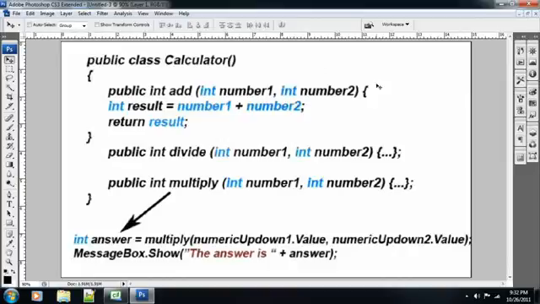And finally, we've got a public calculator class. This is just once again reiterating on how classes and methods work. We've got a public calculator class, and then we have a function, or not a function, a method rather. Public int add, and it's going to return an integer value as we already see right here. And it passes through 2 parameters. One is int number 1, the second is int number 2. Then it takes the int result, adds number 1 and 2 and returns the result.